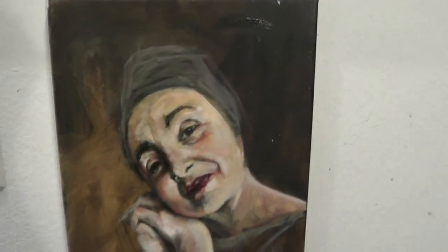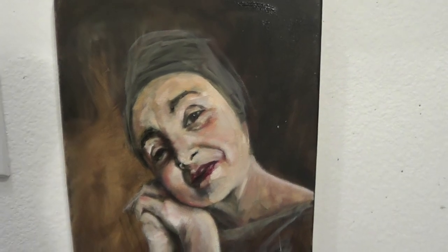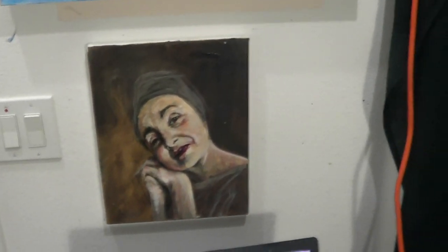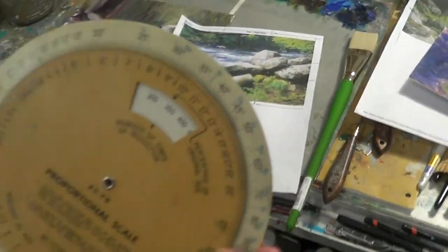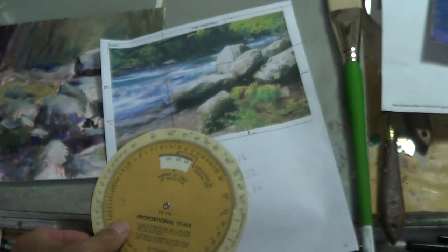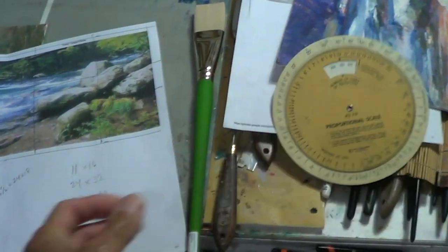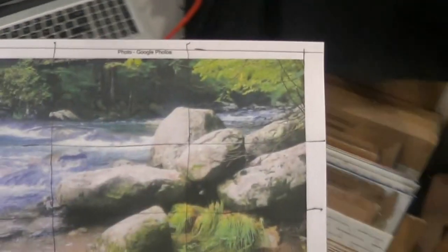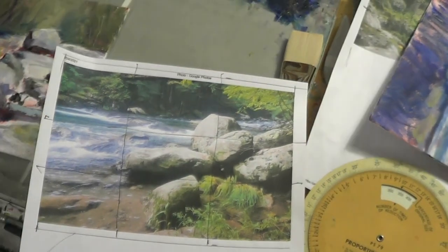Yes, you should do portraiture with the head located in the upper third of your canvas. So there's lots of different rules for different types of paintings. A couple of tools that I use. One really good thing here, because I'm going to talk a lot about photos, is the proportional scale that I've had for years back in my keyline paste-up days. When working from photographs like this one off the computer, I'm just trying to figure out how this photo is going to transfer to a canvas.